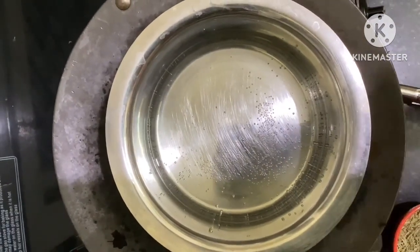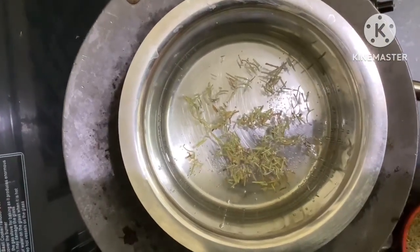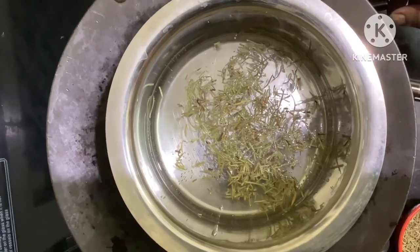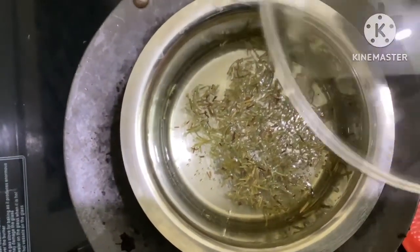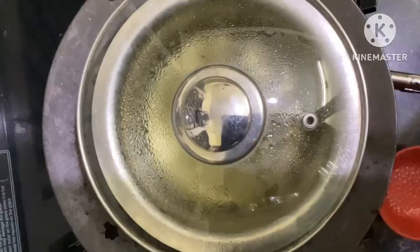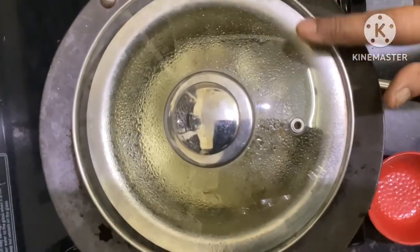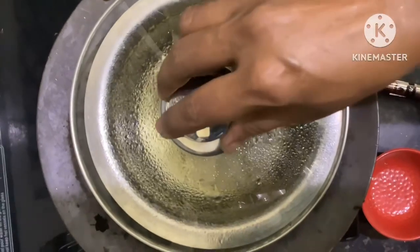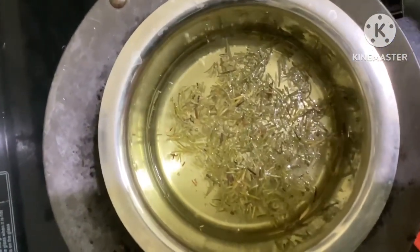If you find the fresh herb, that is well and good — you can use it. If you don't have the fresh herb, usually you will find it in supermarkets in the vegetable section; this is a very easily available ingredient or herb. If you don't have fresh one, you can also use dried, which you can purchase online. Here for 100 ml of water I have added 2 tablespoons of rosemary, and I have covered it with the lid and am allowing it to boil on low flame for 15 minutes.